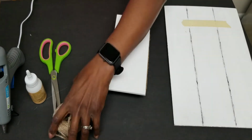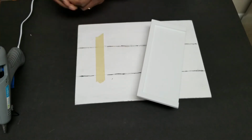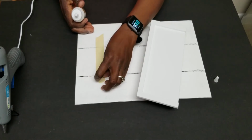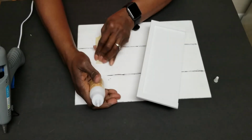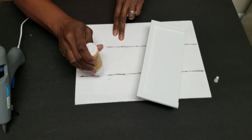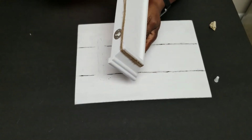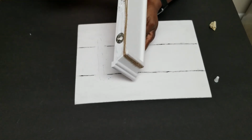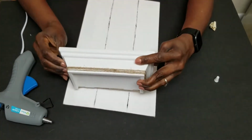So now I am going to be gluing down the shelf. Now this wood is the one where I painted before I actually put the tape down, so that is why you see that piece of tape there. Now you want to make sure that in addition to applying the wood glue, which is just to keep the twine and the frame in place, the hot glue is actually what is going to hold it securely, because the hot glue will hold it faster than the wood glue, and the wood glue will keep it intact for longer.